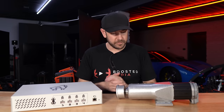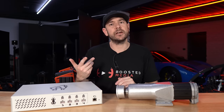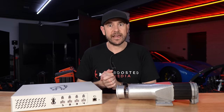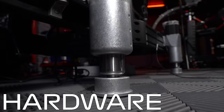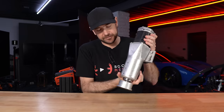Another important thing to note: being a US-based company, they actually design, manufacture, and test all of their equipment in-house in California, which I'm sure a lot of people will be happy about. So let's jump in and take a closer look at the hardware itself. This is one of the actuators — a very chunky, hefty piece of kit.